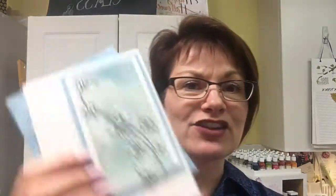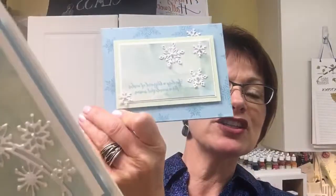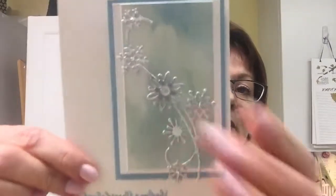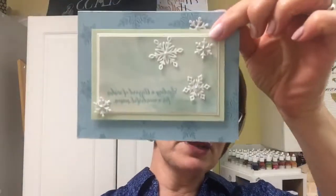So what I'm going to do first of all is pick a winner from two weeks ago. The last time I did the Facebook live, we made these cards. So you might remember — we made this guy using white shimmer paint on glossy with our refills, and that card as well. We didn't make it during the Facebook live but I have that to give away as well. If you shared that video last time, I've got your name in my little can here. Let's see if we can pick a name — and it's Ruth!